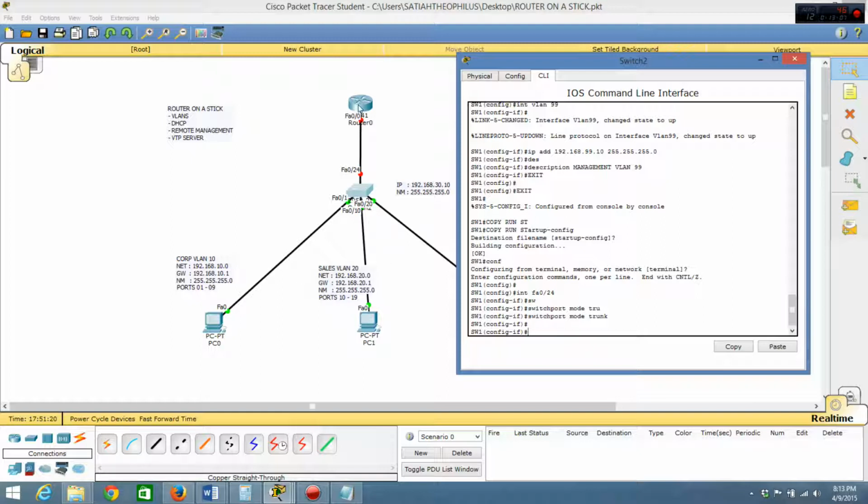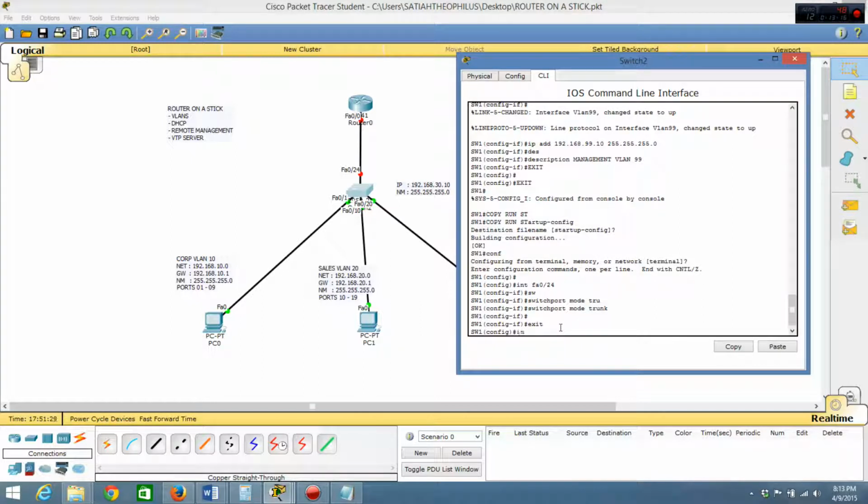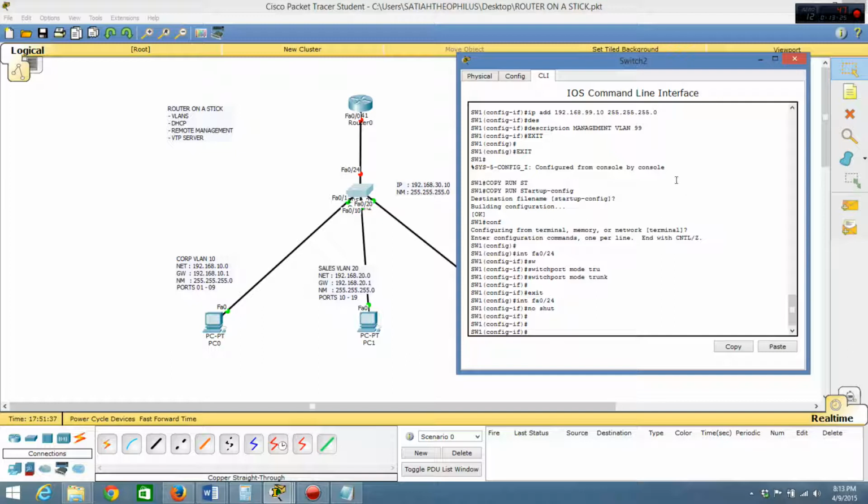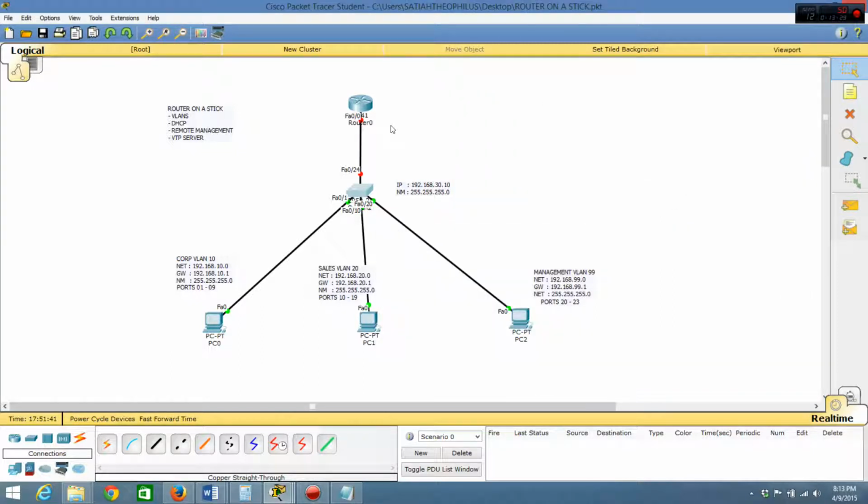So this link is basically going to be the trunk link. Interface f0/24, no shut. It doesn't change anything, but on the router we will see what happens.